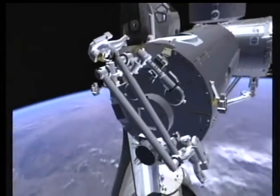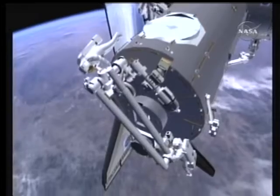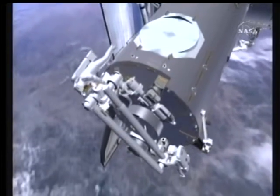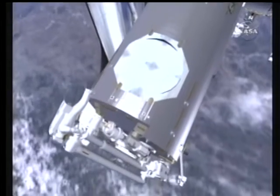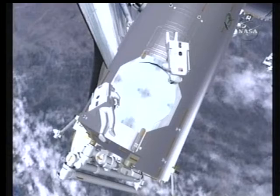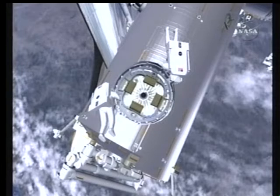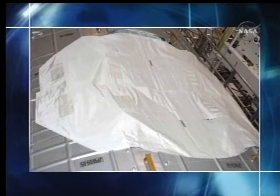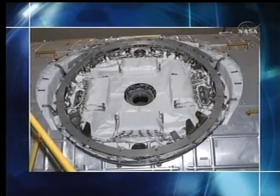After the covers have all been removed and packed in a bag, the crew will move to the zenith side of the JPM to begin preparing the zenith active common berthing mechanism for the JLP relocate, which again will occur on flight day 7. The first task is to remove a 2-part MLI cover that covers the entire surface of the ACBM. These are 2 fairly large covers that the crew will remove and then stow in a bag. Here's a picture of the flight hardware of those. And then with the covers removed, the berthing mechanism underneath.